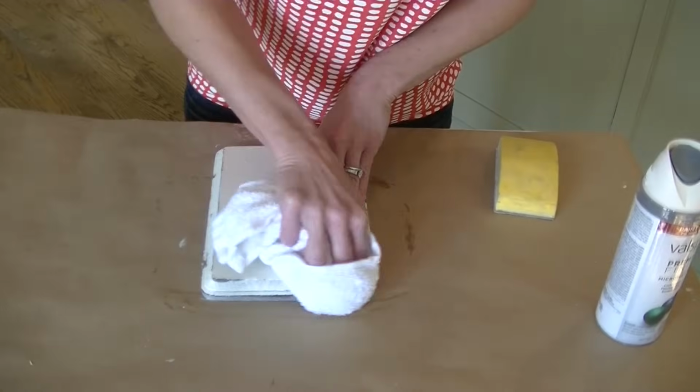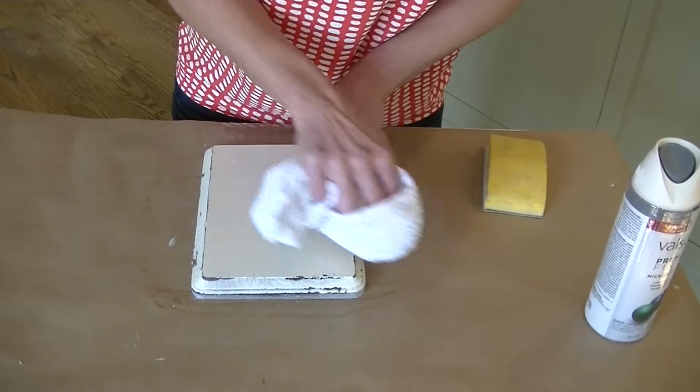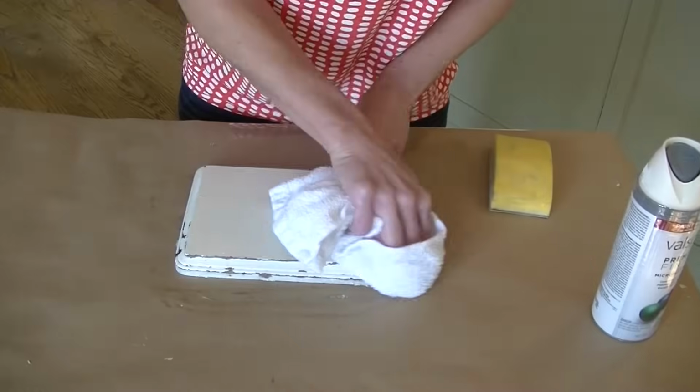With this technique, you can go ahead and use sandpaper, but you definitely don't have to.